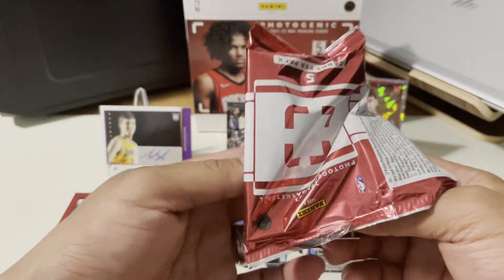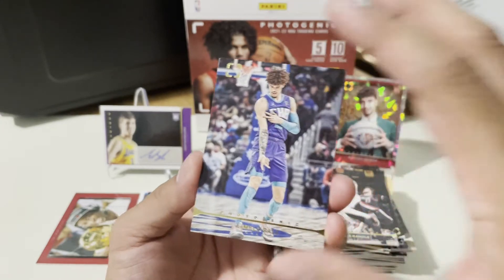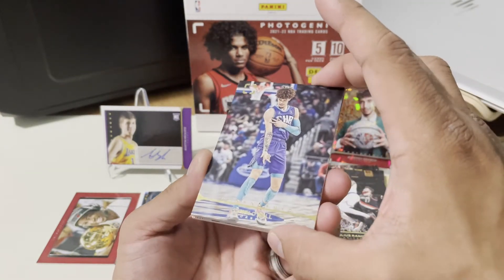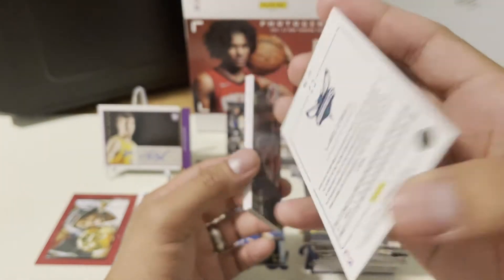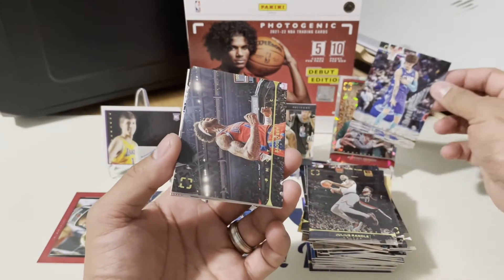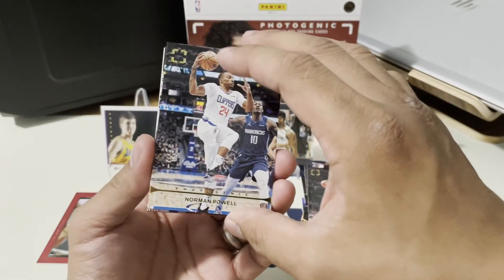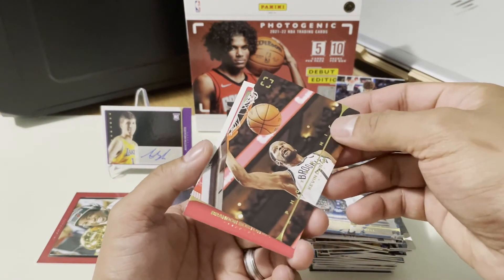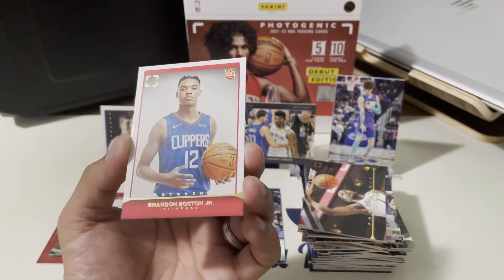It's not bad — the box I bought came down to $113. That's what we're looking for — that would look nice if it's cracked ice like that. Nice — LaMelo Ball! Is this numbered? No, it's not. Looks like ice in the vein right there — that would be nice if we had that in cracked ice. Boom — we have Saddiq Bey rookie, and Norman Powell. Oh that's nice too — Kevin Durant! And that's the last pack — we didn't get a Brandon Boston Jr. rookie.